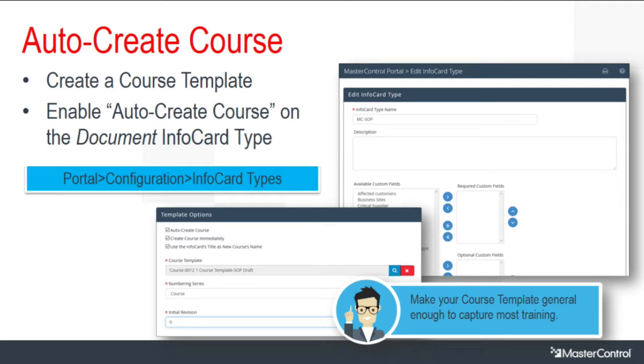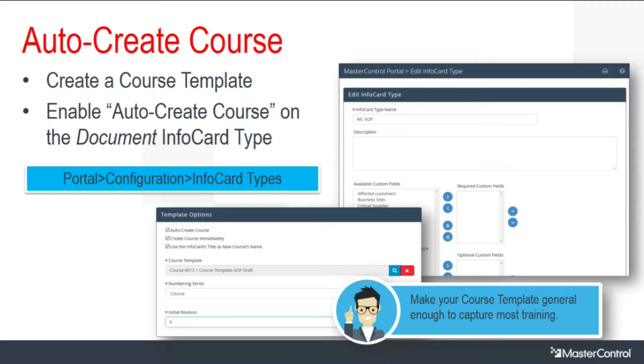And what it did was give you the ability to say, okay, whenever I create a document of this type, I'm going to make MasterControl automatically set up the course for it, so I don't have to go in and configure every little piece. I can set up a template of my course, and then it will automatically, pretty much based on that template, I can put in, okay, who's the course manager, some details that are the same on every single document of that type.